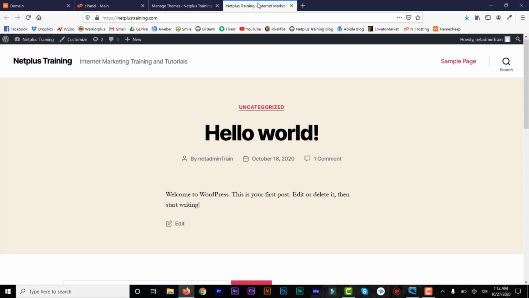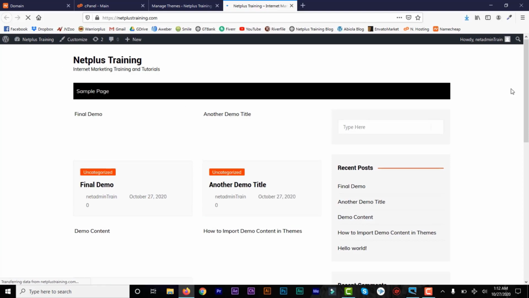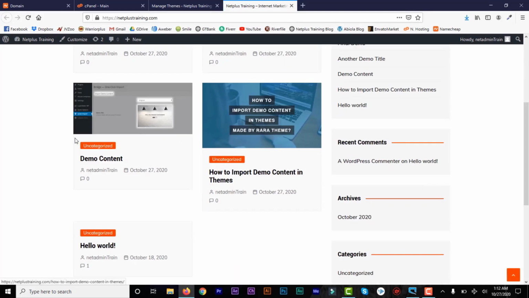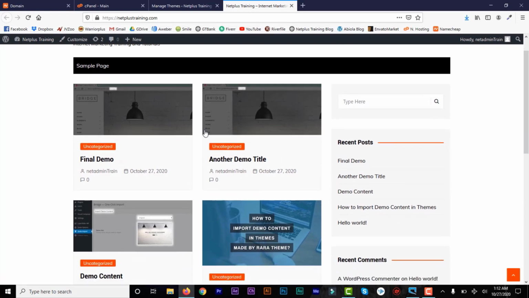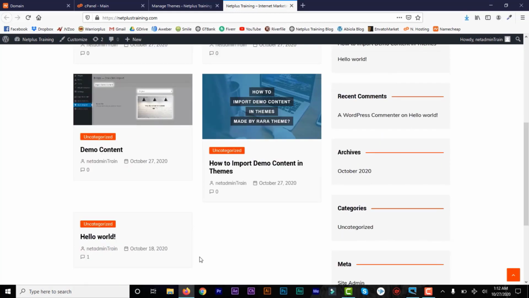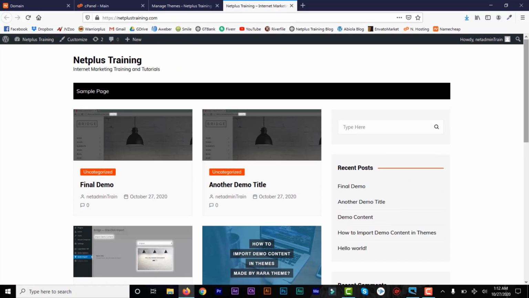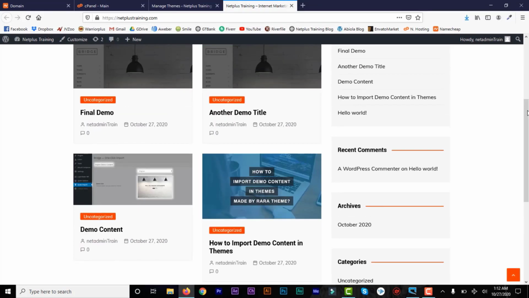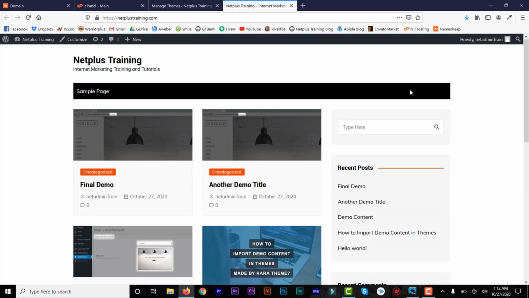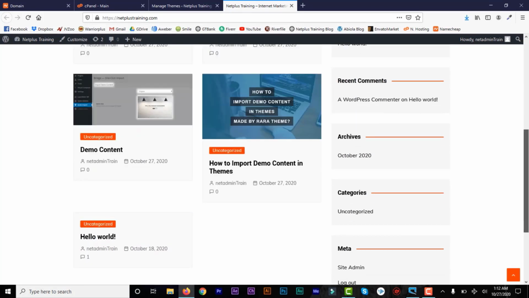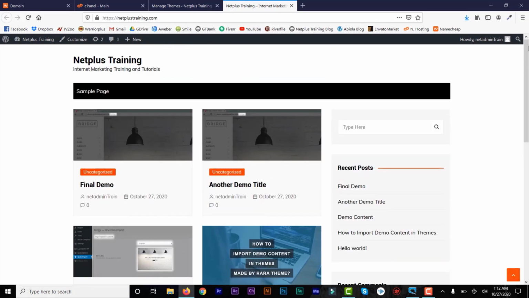So now I've added some posts, and if we refresh with that theme, this is what we're going to get. I added 4 posts, and you can see it has this 1st post, 2nd post, 3rd post. It's going to be this long line of posts, and here's the sidebar, and here's the header area, which is going to be the default way the thing is going to look until we customize it. So you can see our website is coming together nicely, and now what we need to do is customize the website just the way we want.